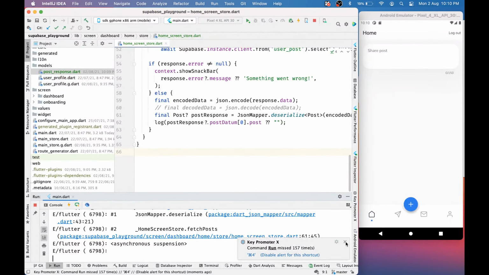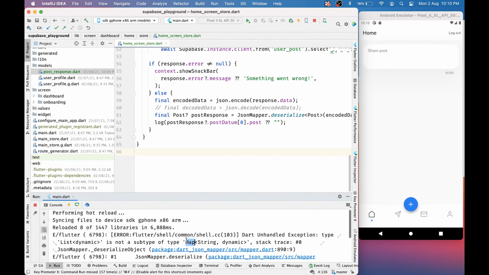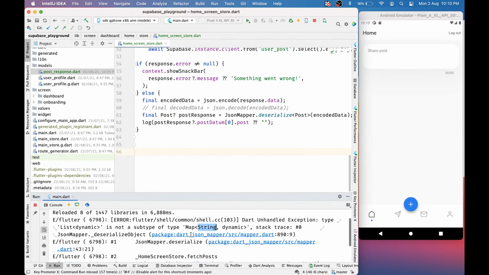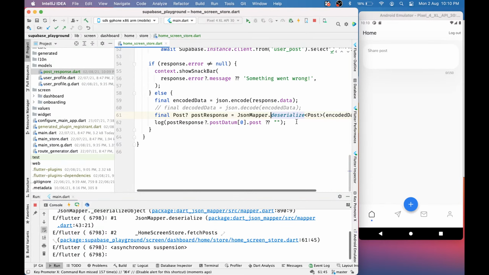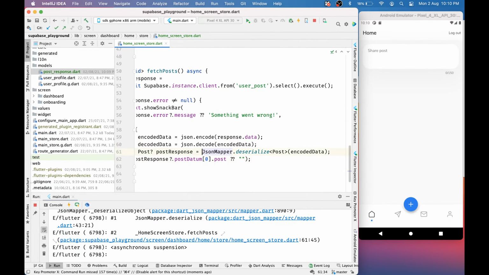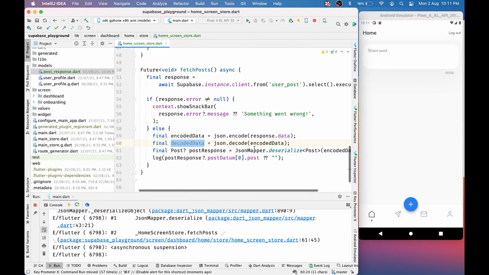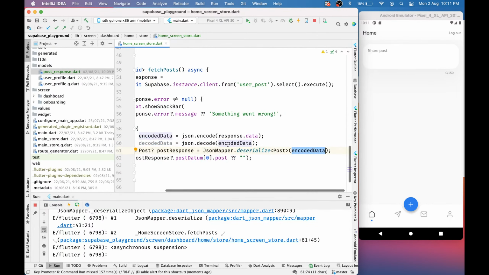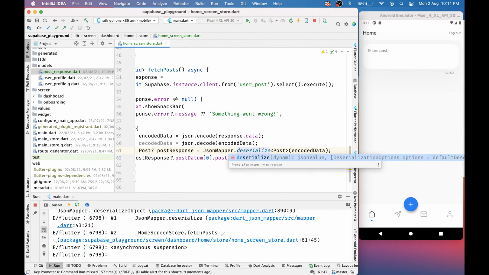Run. It does say something went wrong. Dart unhandled exception: type dynamic is not a subtype of type Map String. Sorry, let's try this. This is not where we are using a JSON mapper.